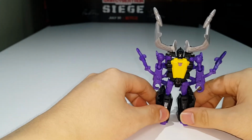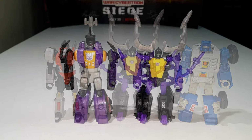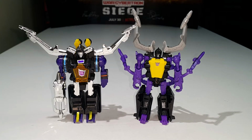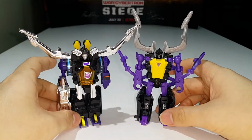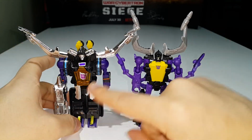So let's get down to some size comparisons. Here is Skrapnel compared with his two wave mates, Slash and Beachcomber, with his fellow Insecticon brother Bombshell, and finally with the G1 Skrapnel or Shrapnel, whatever you want to call them. So you can see here's the past and there's the present, and the present is looking way better than this thing.